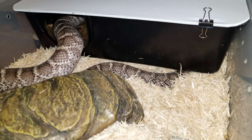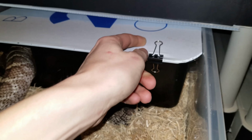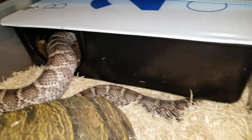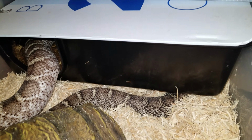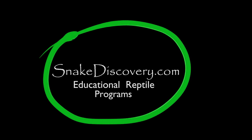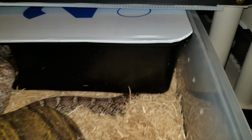All right, Mrs. Wilson is partially in her lay box, so we're going to check and see if there are any eggs to be found. It would be a little early because she shed only like 3 days ago, and usually they shed, which is called their pre-lay shed, about 7 to 10 days before they lay the eggs. So let's see. Nothing yet. All right, we'll check back later.